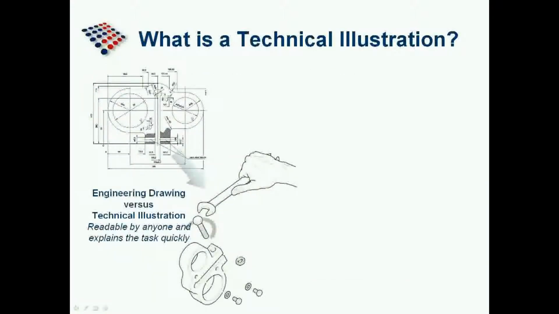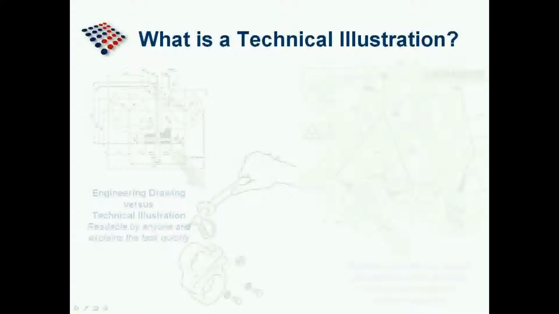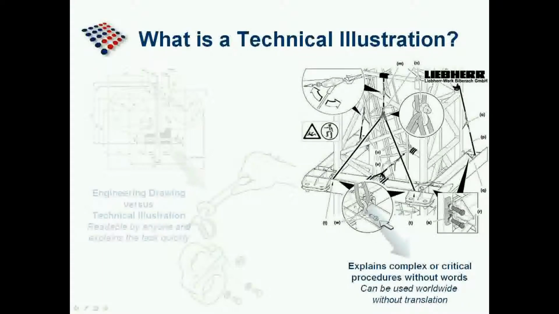This example further highlights the technical illustration definition. The flat engineering drawing is understood by a designer or drafter, but it is not useful for a technician or a consumer. That's the reason why companies large and small around the world create illustrations like this. For example, why does a company like Liebherr create these quality technical illustrations? The answer is simple. Assembling a huge crane is a dangerous procedure.